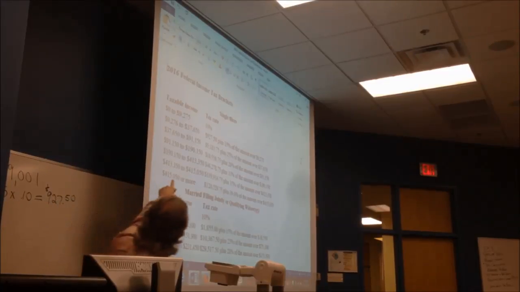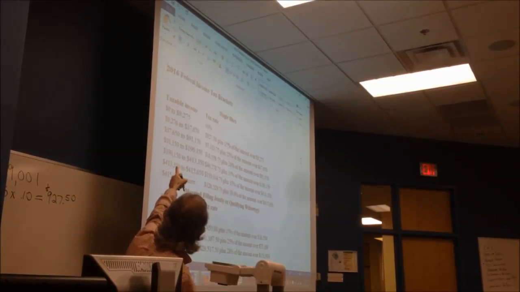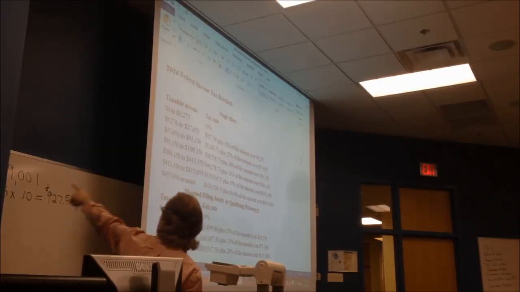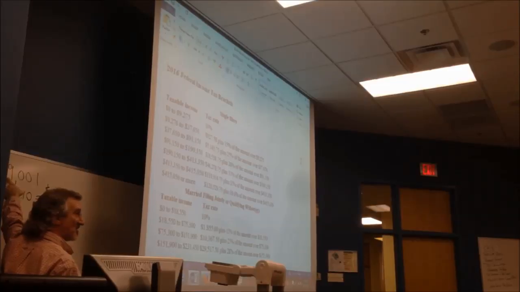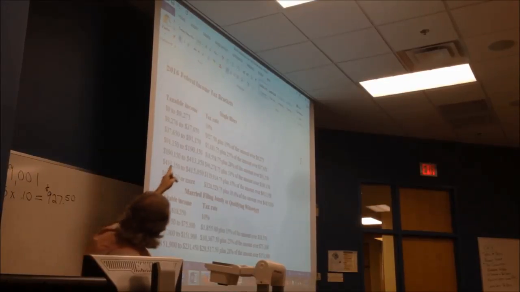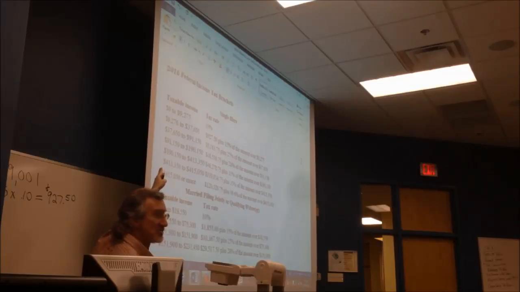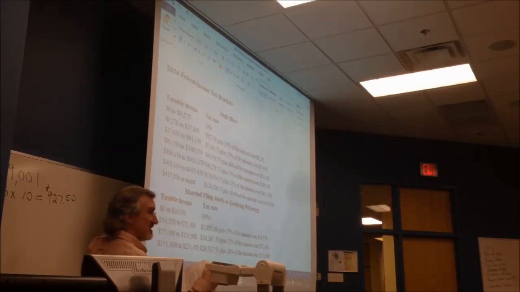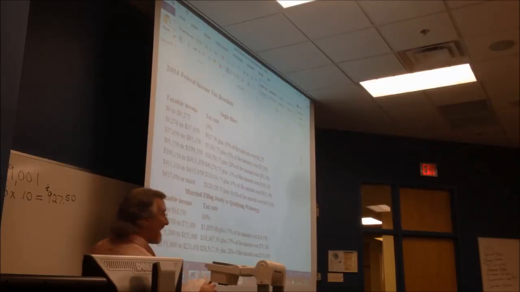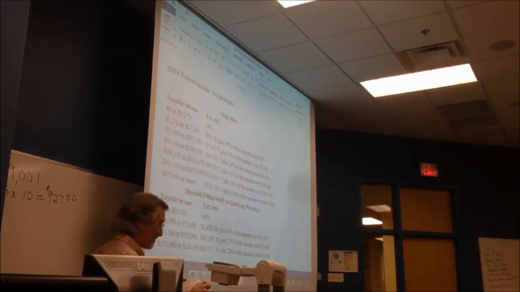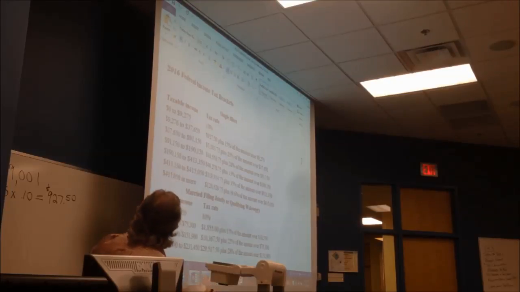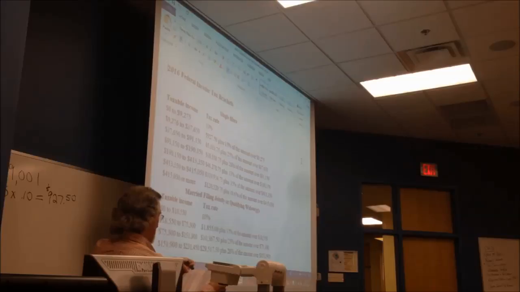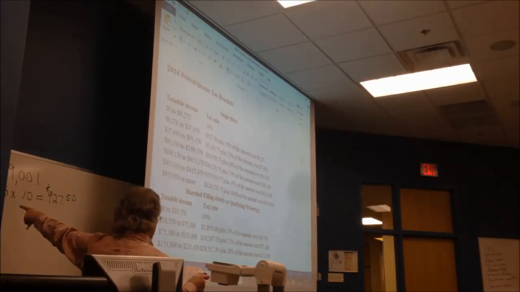The next one is at 15%. All the money over 9,275, all the way to 37,650. This person is above that, so all the money they made between 9,275 and 37,650, that difference, is taxed at 15%. And everybody who has money in that particular bracket is taxed the exact same rate, no matter how much they made. So I've got to find the difference there. What is it? $37,650 minus the amount that's been taxed already, 9,275.